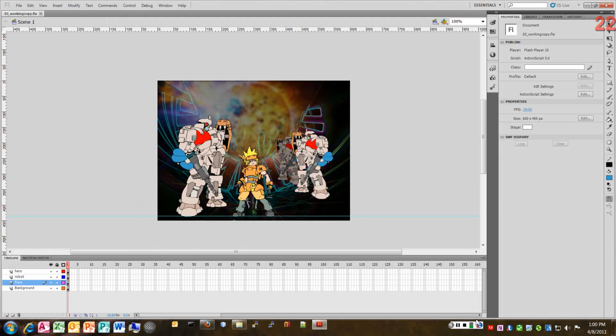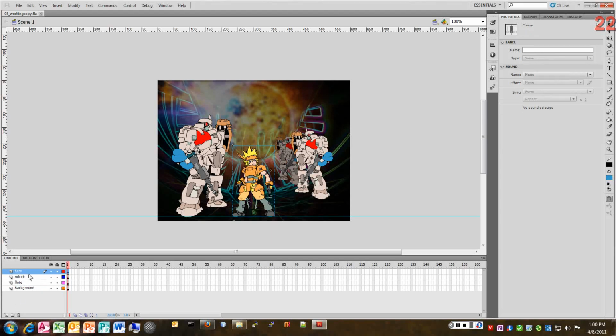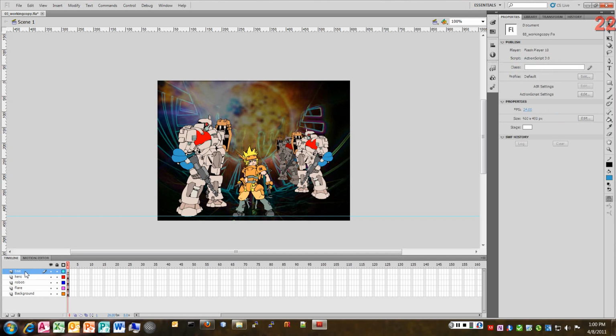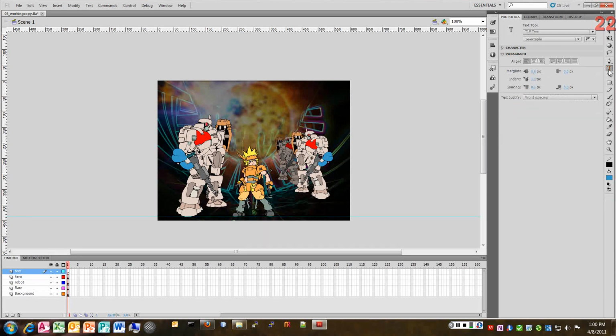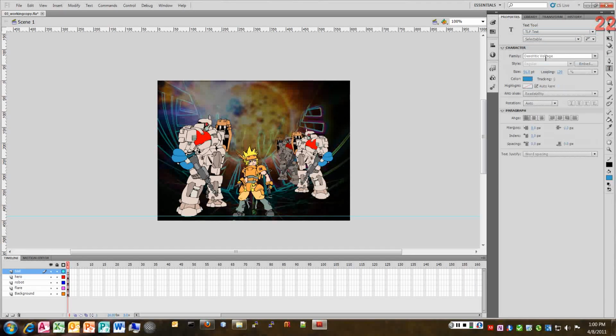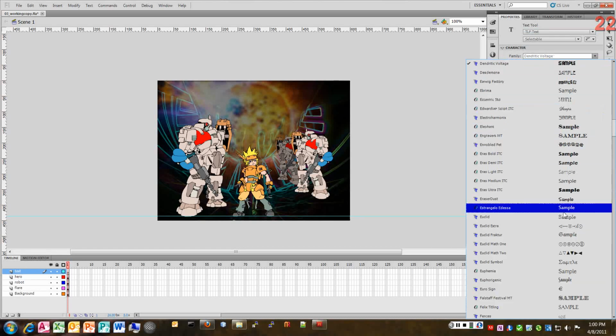So let's now play around with rotation. That's always fun. So we need to add a text layer. Click on the hero, because remember, when we add a new layer, it goes above the layer we have selected. So we click there, double click it, call it text, come over here, select our text tool, properties tab, select TLF text so that we can rotate it, and we can select whatever type of font you want.